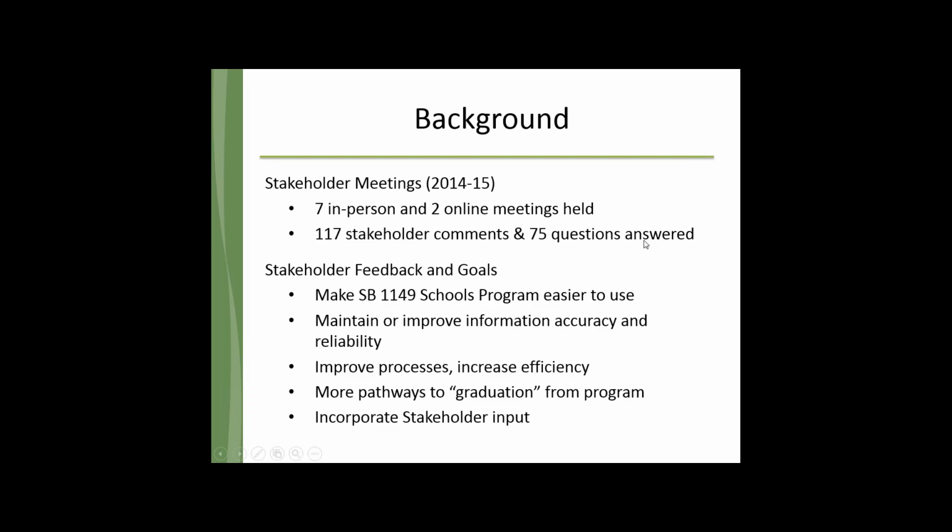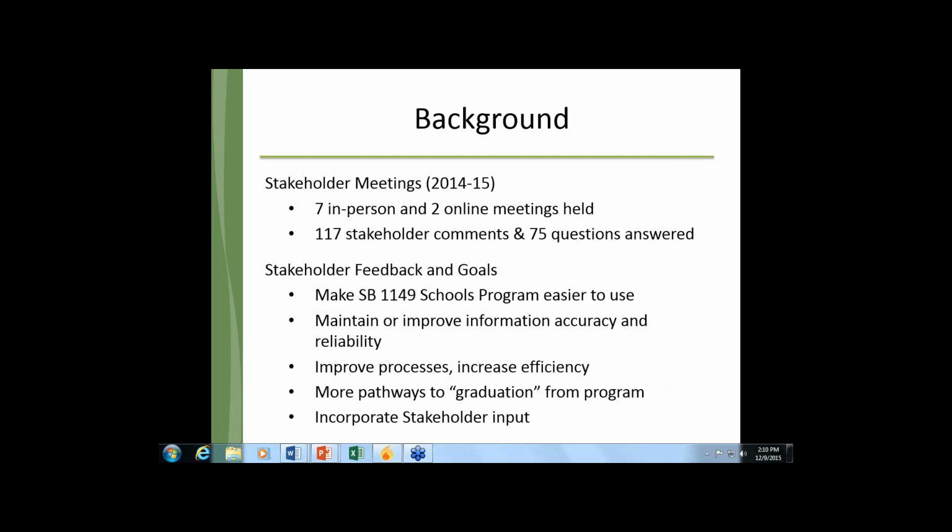So very quickly, this process really began back last year in 2014. We held 7 in-person meetings around the state and 2 additional online meetings. We had almost 120 stakeholder comments that we addressed, and additionally 75 questions that we answered in regard to the process. The main goals and the feedback we received are the ones you see in front of you right now, which is to say the first and foremost was everyone wanted the program to be easier to use. There were definitely some clunky aspects that we worked through, but we definitely have achieved that.